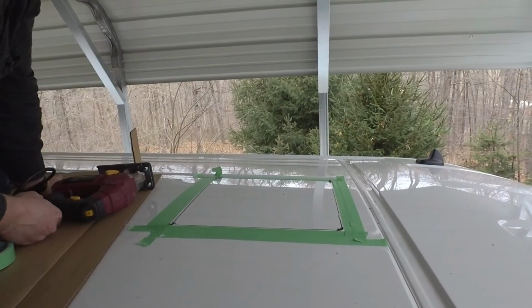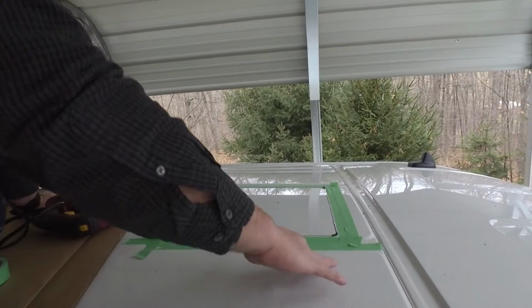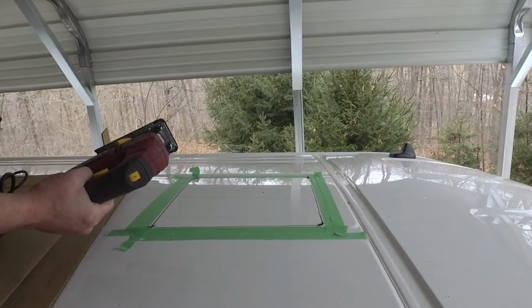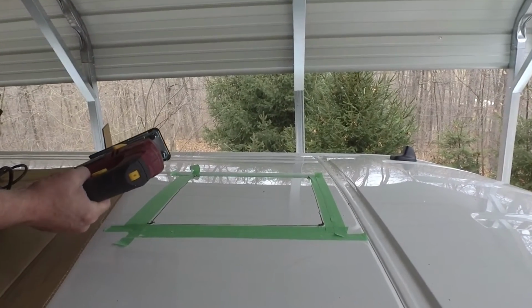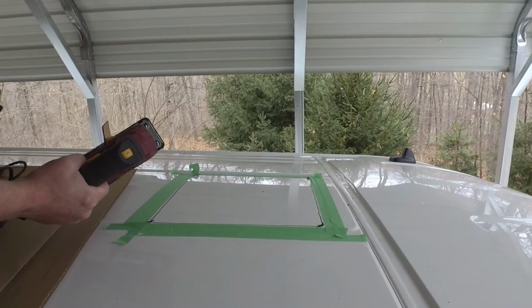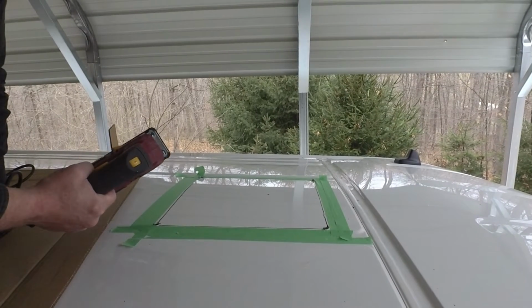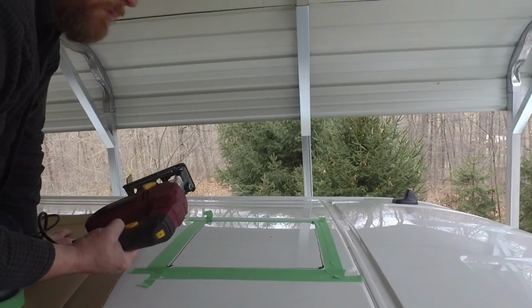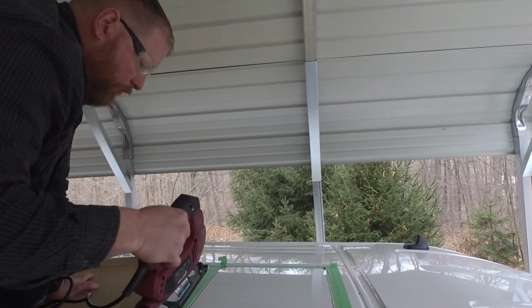So it's starting to rain, but luckily we're doing all this work under the awning here. Alright, so use a little masking tape to protect the roof, just like when you're cutting a window. Just understand there's going to be metal shavings flying everywhere. So as soon as you're done cutting these holes, you want to get up here with compressed air, a leaf blower, anything. You've got to get all the shavings off. If you drive in the rain one time, there's going to be a bunch of rust particles all over the roof if you don't do that.